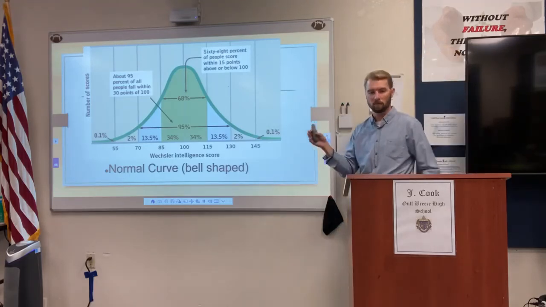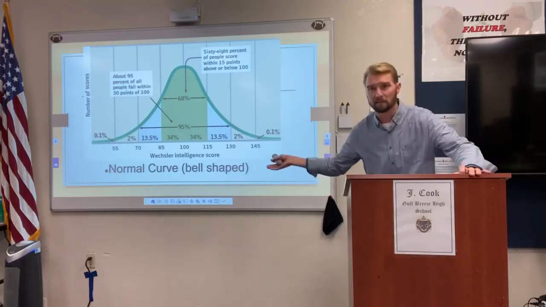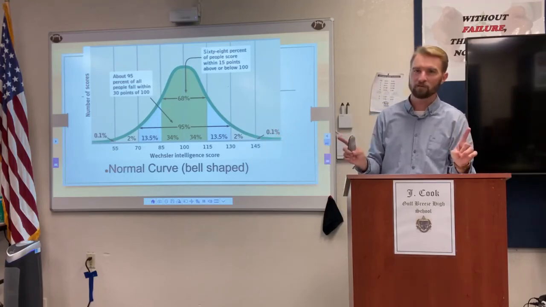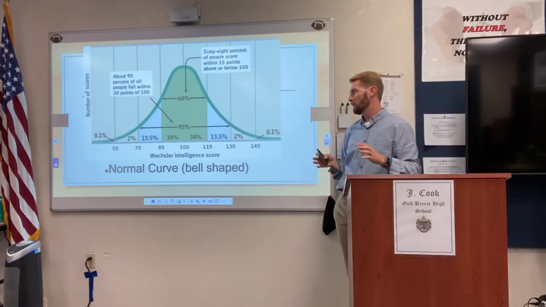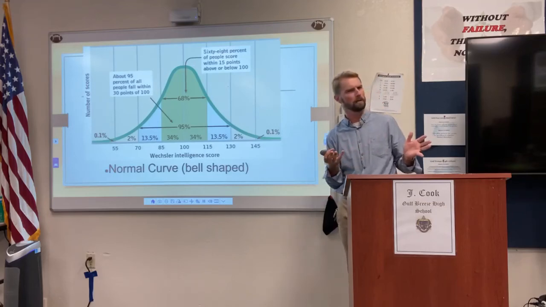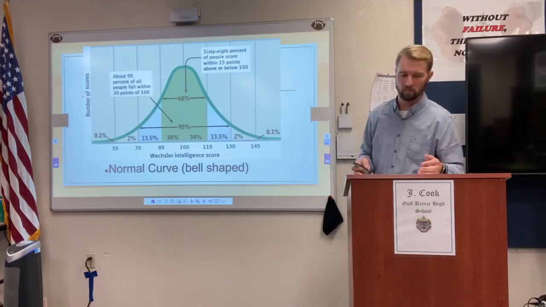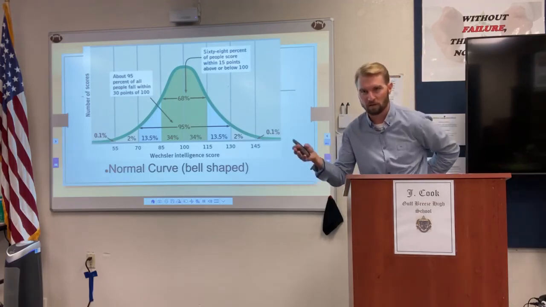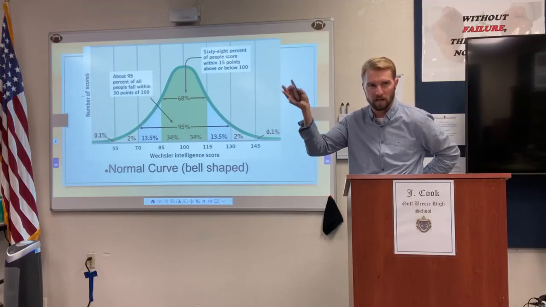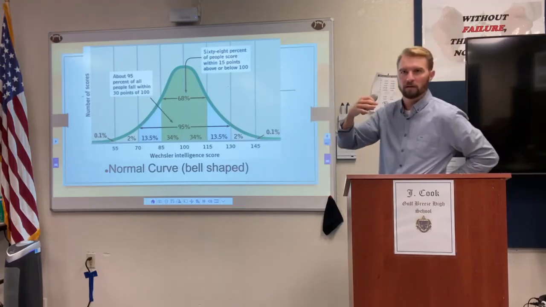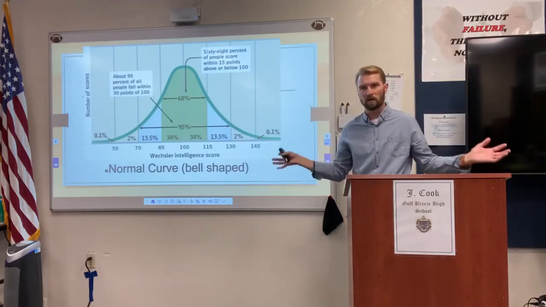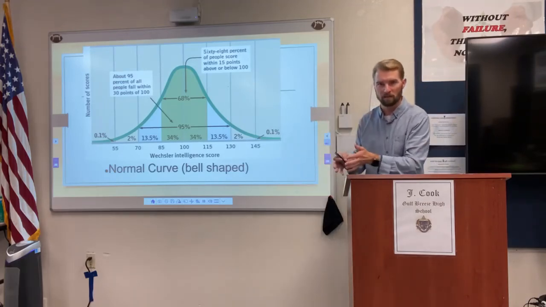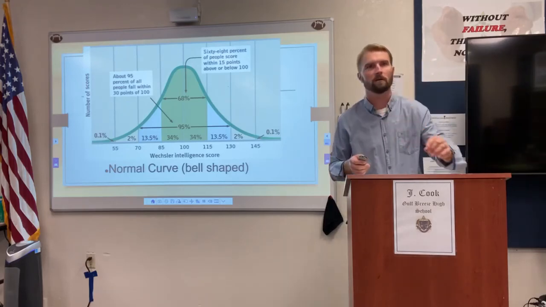So an IQ test, people say, is unfair. Well, it's literally not, because all it's doing is assessing you compared to everybody else. The downside to an IQ test is that your IQ, in theory, goes down as you get older. That doesn't make any sense. Well, because think about this. When you're 5 and you score a mental age of 7, right, and then by the time you're 7, your mental age is not 2 years ahead anymore. Your peers have caught up to you. It doesn't mean you're any less smart. It just means the people around you are smarter, right? So the results of the test make it seem like you got dumber. You didn't get dumber. Everybody else got smarter. Yes?